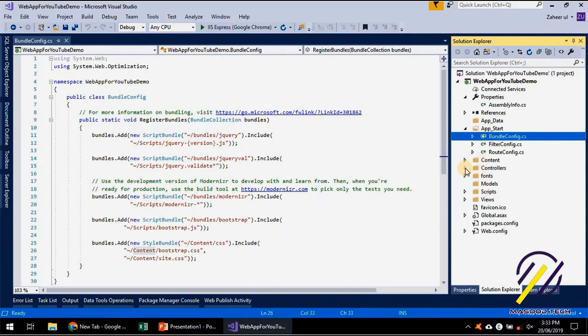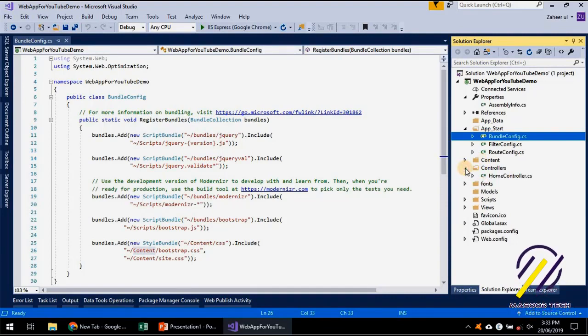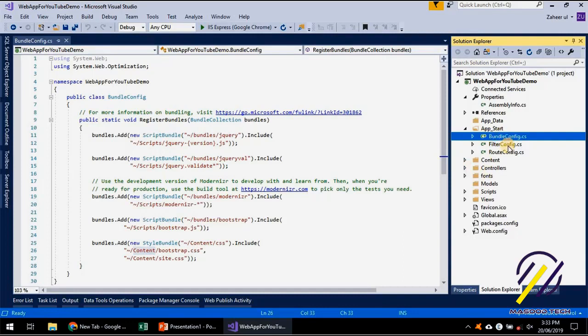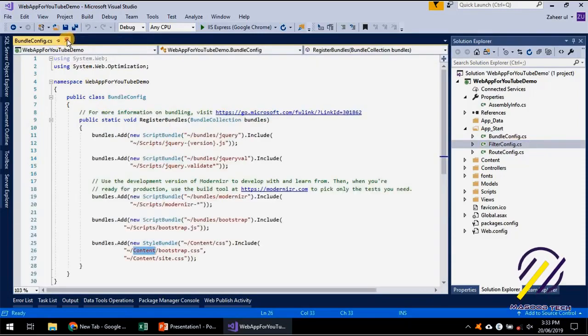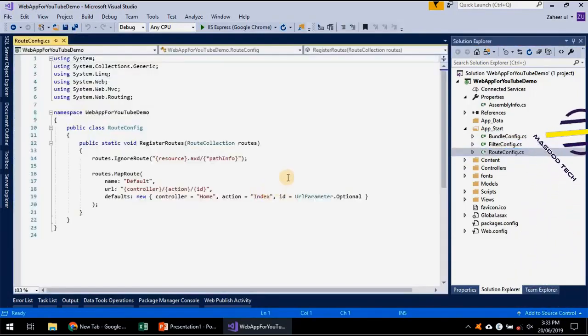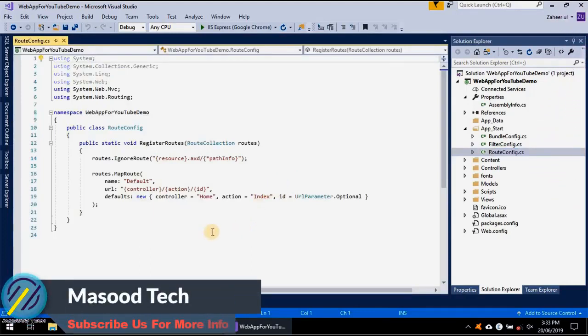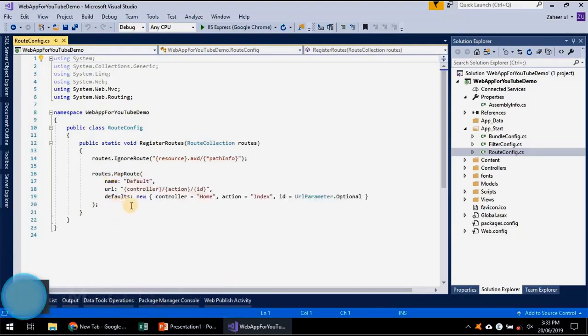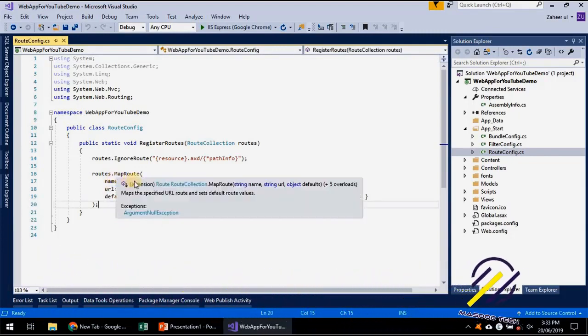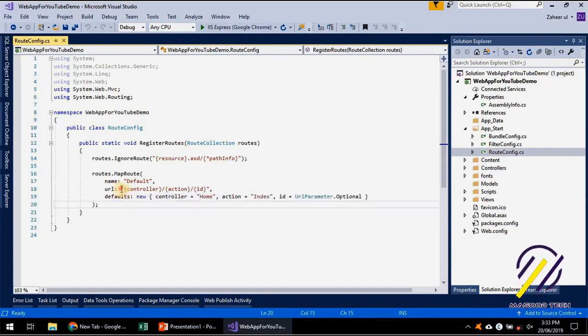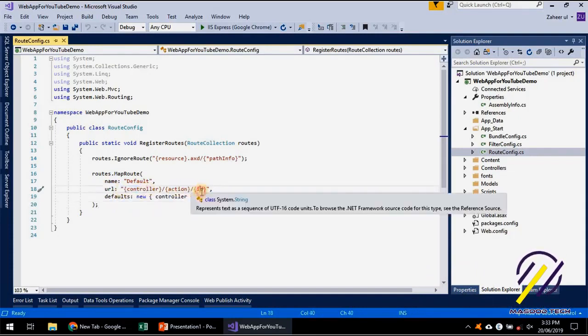And these are the controllers that we will talk about later, how we do things. These are the filter configuration; we don't need to modify this right now. And this RouteConfig file is important, which explains how a request from a URL will be routed. You can also create more routes. This is the default route, and the URL pattern would be controller, action, and ID.